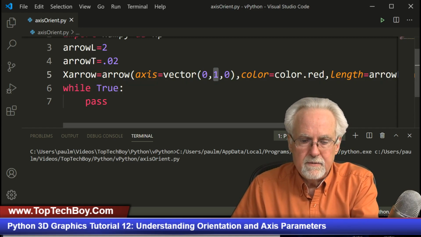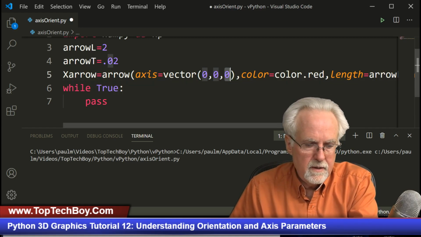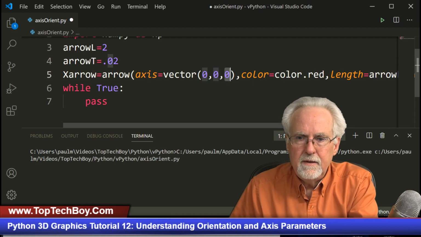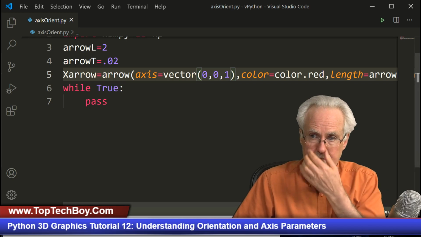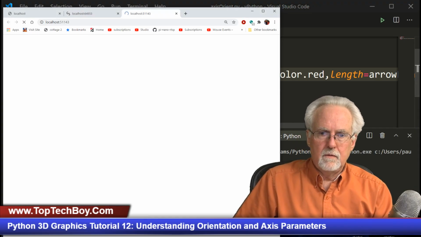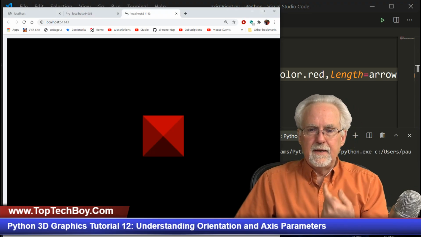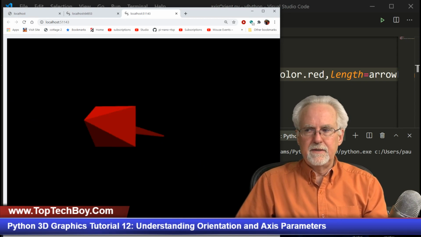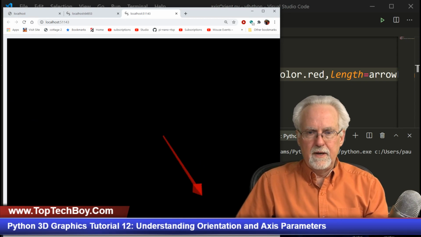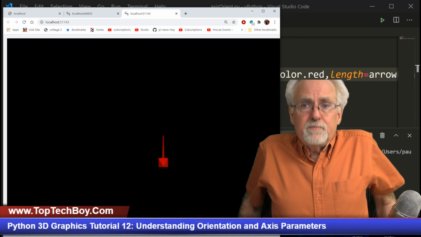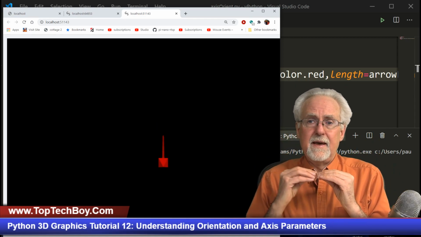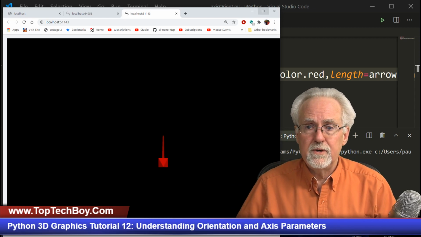We would make it 0, 0, and 1, like that. And you see that's coming out the page at us in a kind of awkward way. So you begin to see how this axis command allows us to know where to point.